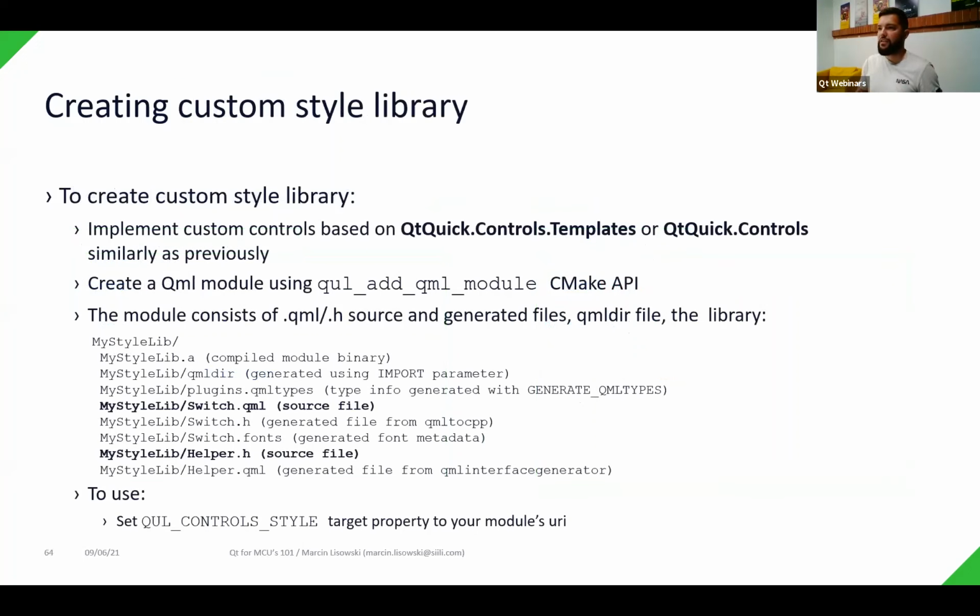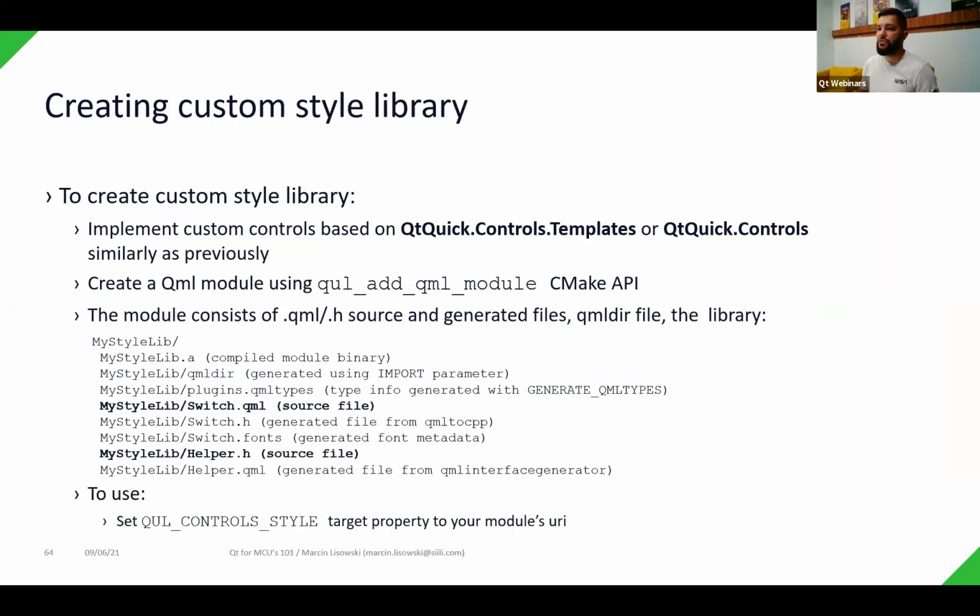And while using the custom style library, we'll implement custom controls based on just the templates library, the templates module, let's say. And the implementation of those in QML will work exactly the same as in all previous ways of doing that.